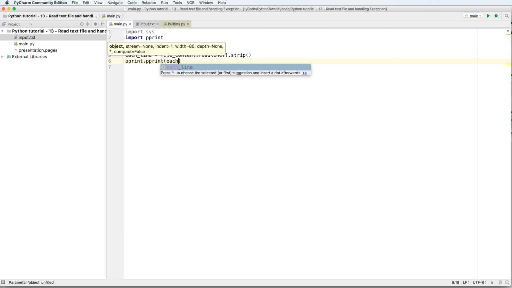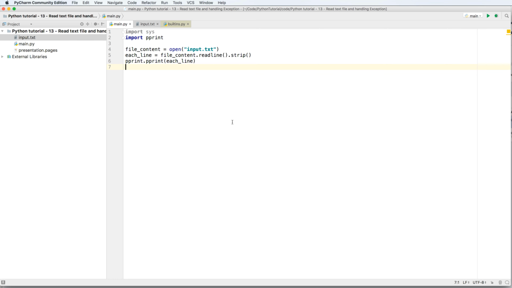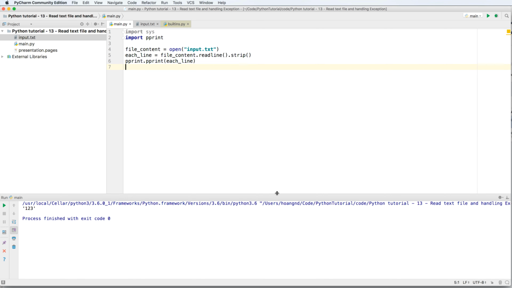Before we convert it, you can print out each line to see the result, and we run this. There you see that this is the first line of the text file, the input.txt file.